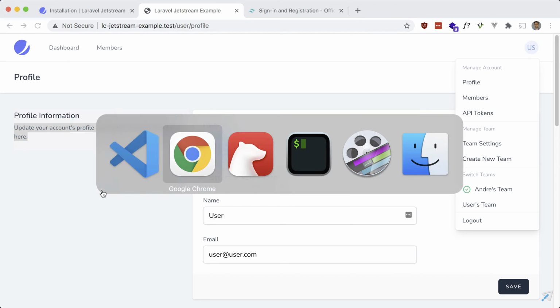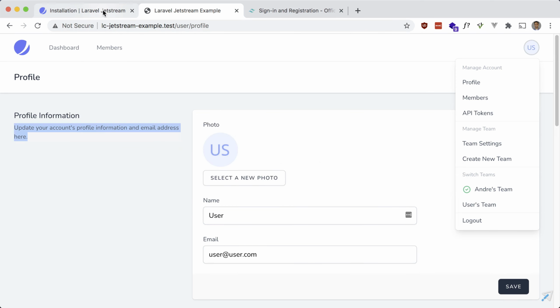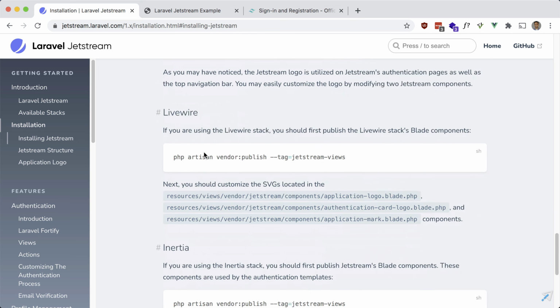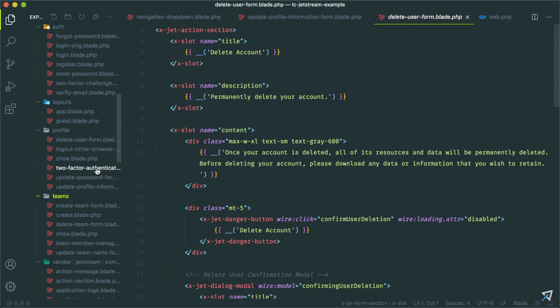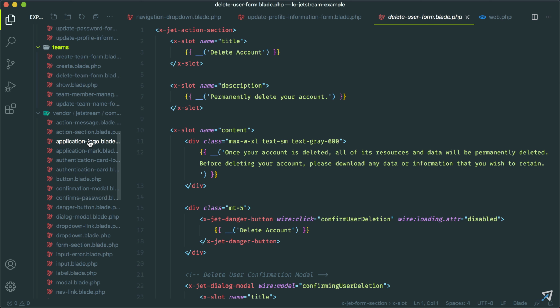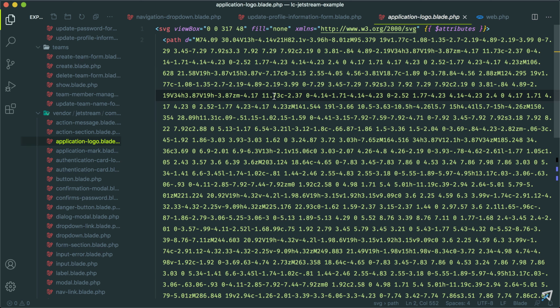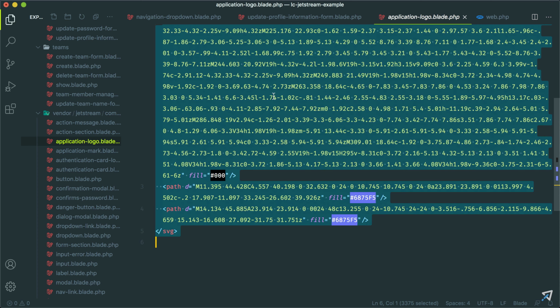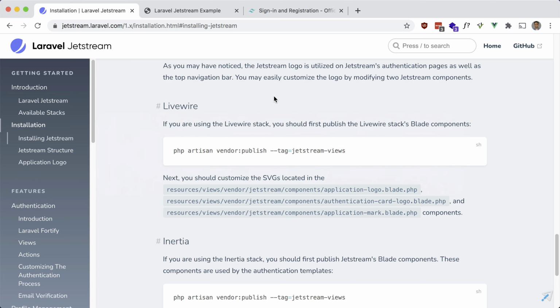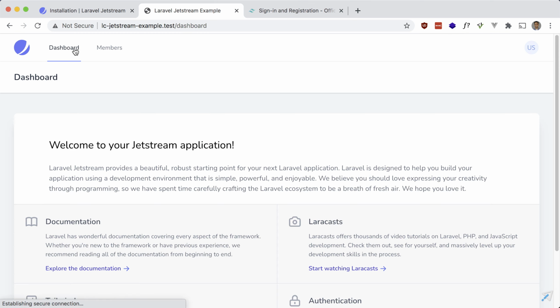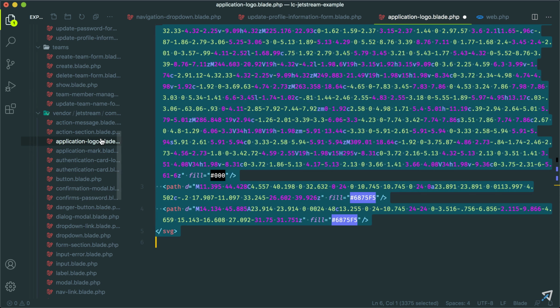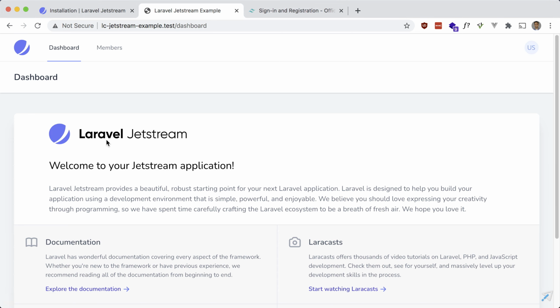Let's also take a look at customizing the logo here, or the default logo. You can see that there are 3 places where we have to change the logo if you want to do that. So the first one is application logo. That should be in the components folder, application logo, and just replace it with your own SVG. So if I were to comment this out, I'm not exactly sure which one this replaces. Let's see. Okay, so that looks like it's still there. So I believe it's the one that was in here. So put that back. Yeah, so that's that one.